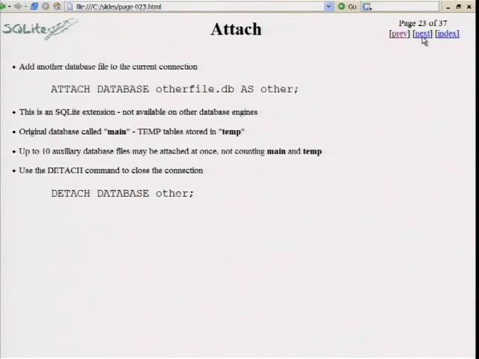Another feature of SQLite is the ability to talk to multiple databases simultaneously. There's a special command called attach. If you have a database open, you can issue an SQLite command to that database that says attach, give it a file name, and then a symbolic name that it'll refer to, and then it'll have both databases open at the same time. Once both databases are open simultaneously, you can do things like joins that use one table out of this database and another table out of the other database.